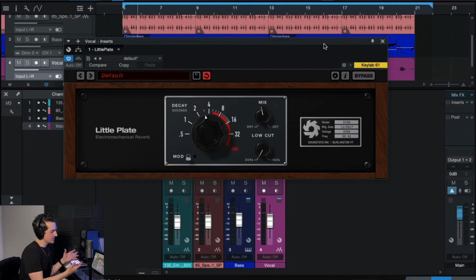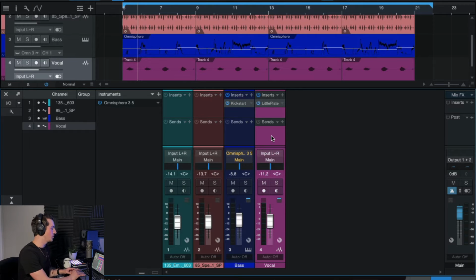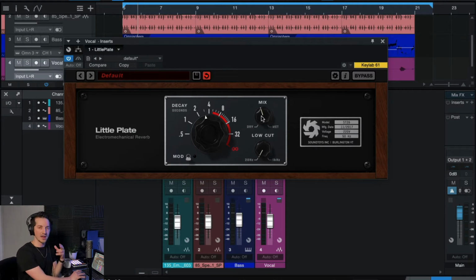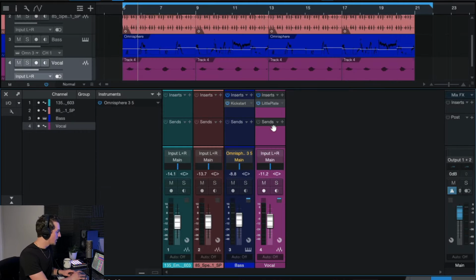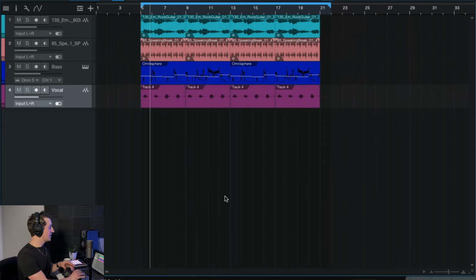And then the second instance is just when you want to keep things as simple as possible. And if you're just starting out or if you haven't really produced that much yet, then this is definitely a way to keep things simple from the start. And you just want a more easy to comprehend and easy to navigate session, then by all means, there's nothing wrong with using plugins like reverbs and delays and putting them directly on the track and then just adjusting the dry wet knob. It's the most basic form of adding plugins, but there are some limitations to it, and that is why we do have the other two options, which we will get into right now.